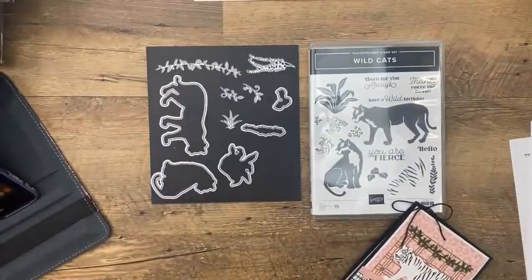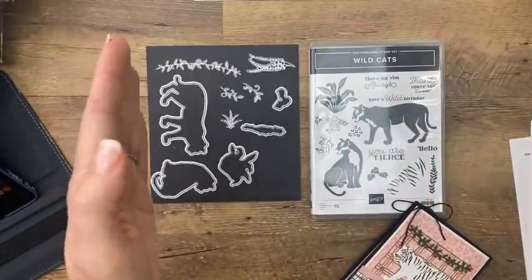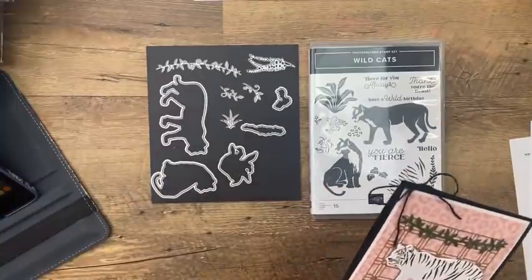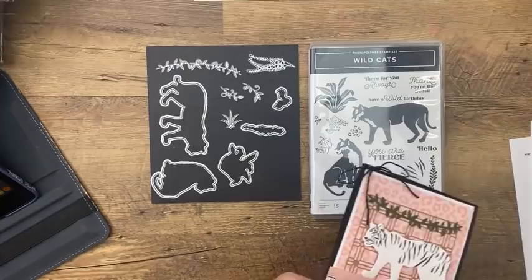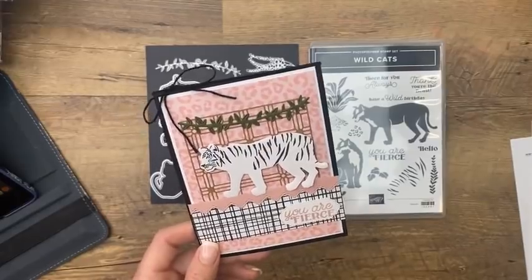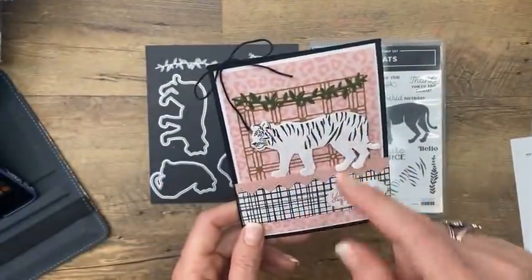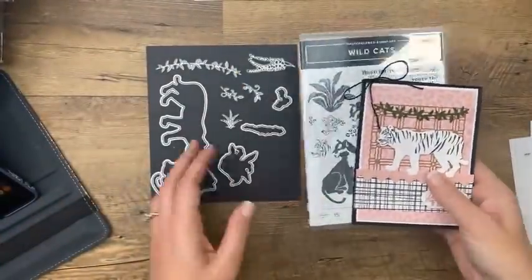So I see love the Wildcats and I see not my favorite. And Nancy and Brandy, I have a feeling that's exactly what it's going to be. Either or. I don't think she's on here, but Anne-Marie, I texted her this card and she was like, it's not your card. I just am not a fan of that stamp. I was like, I get it. I just felt like it was a challenge and I needed to play with it. It really is kind of fun to figure out the stamping on the cats. But anyway, I would love to know what you guys think.